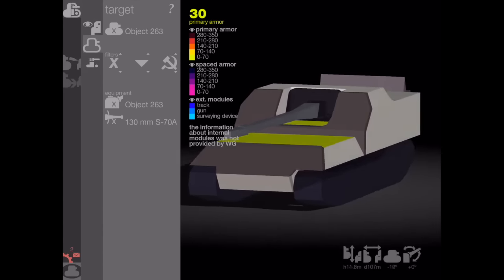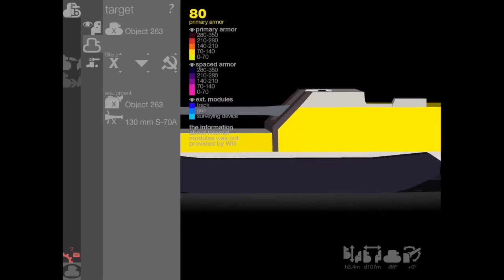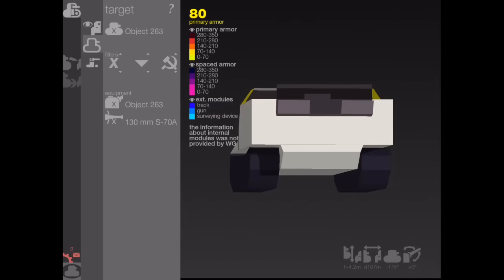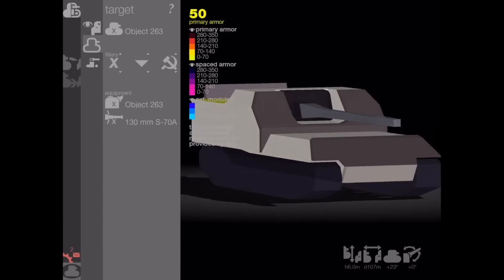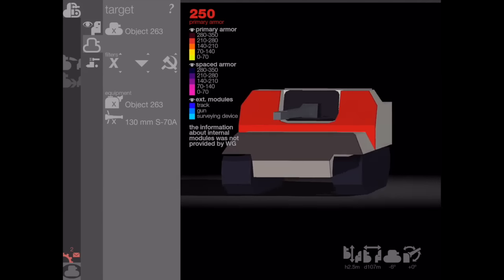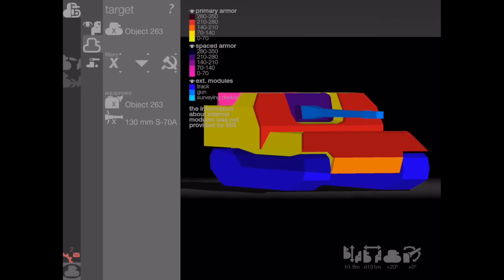This tank, unlike the Object 268, actually has decent gun arc and gun elevation. Its gun depression is -4, not that bad. As you see around the other parts of the tank, the only strong part of this tank is the front. It actually has a very weird ammo rack. You can actually see the ammo on the inside of the tank on the back left and back right. Easy to destroy. I've actually encountered myself getting destroyed several times by several direct hits to that location.